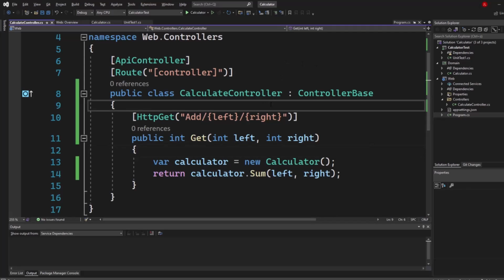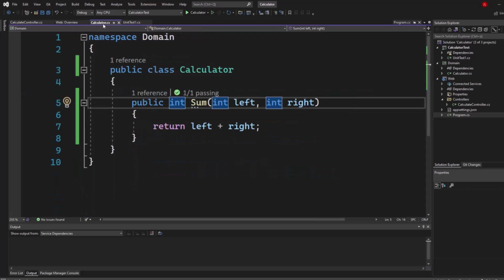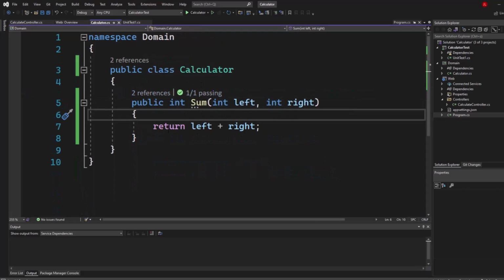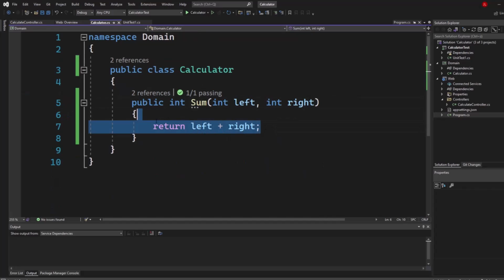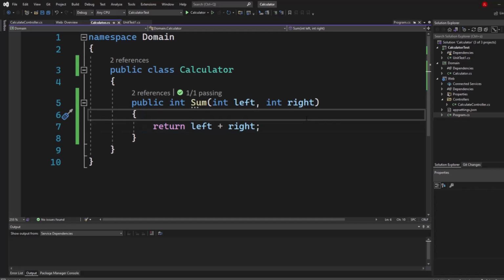Perfect. Let's save it like this and just see that we can go to the calculator.cs. And inside here, we got our functional code, right? And we can now simply change that if we think our logic from that sum method should be different. Obviously right now it's correct, right? But let's just assume you need to change it. You can simply change it here and it gets referenced everywhere, in the testing project and also in the web project. So you're changing it once at one position and all references are updated for sure.